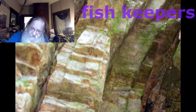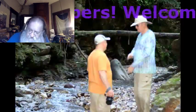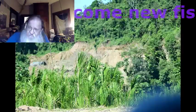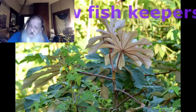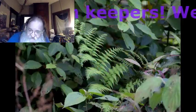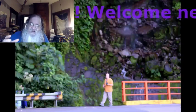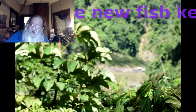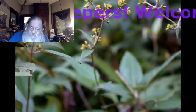There are places on this planet now where you can no longer get fish from their natural habitat because that habitat has been destroyed by pollution, or that habitat has dried up and no longer exists. So there are a lot of species out there in this hobby right now that aren't going to be in this hobby unless we as fish keepers are able to keep their lines going in our personal breeding. Some companies will try to keep certain lines going.